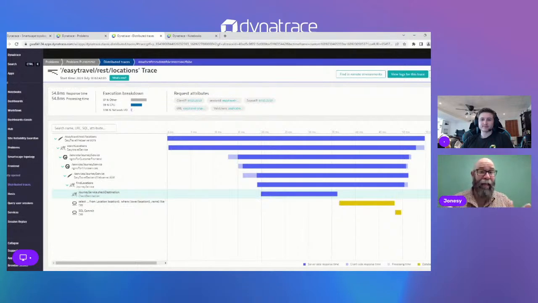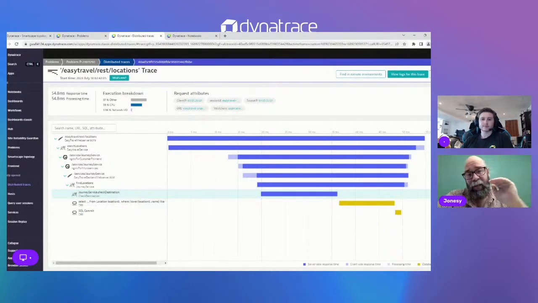So that classic N+1 problem, Dynatrace does just an amazing job of being able to say, oh, hey, you know what? This particular transaction is really trashing your database. You should have actually made that call once, stored that as an object so that you didn't have to go back to the database all the time for that particular piece of data. This is a perfect example of that.